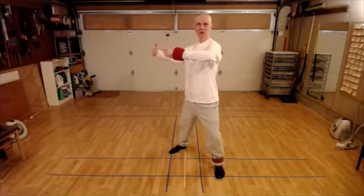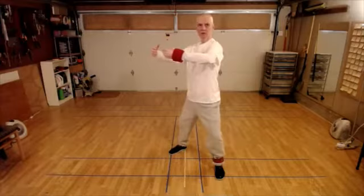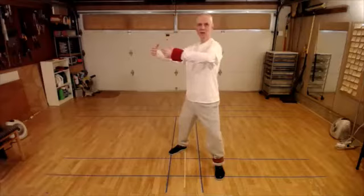And we'll check. Head up. Shoulders sinking, elbows dropping. Chest rounded. Chest absorbed with the back rounded. Drop the hips down to relax the waist.